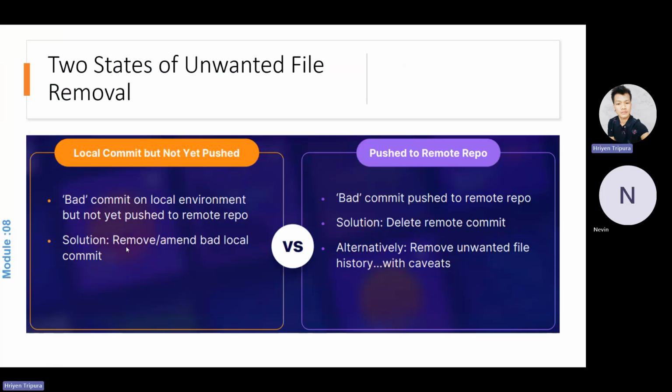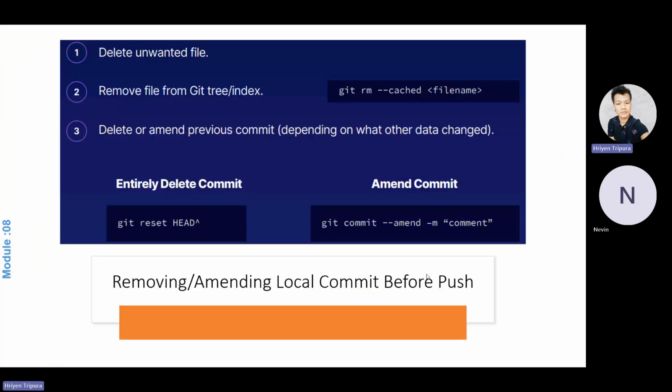What we can do is use amend. With git commit --amend we use the message name, the last commit name, whatever you mention. Let's say it is a single commit, it will have a commit ID and a commit name, which you have to mention as a message. Then if we have already pushed to your remote, that will be another way. In this case, we have to remove the commit also. Then we can also remove the unwanted history using Git tools. Okay, that we will see later.